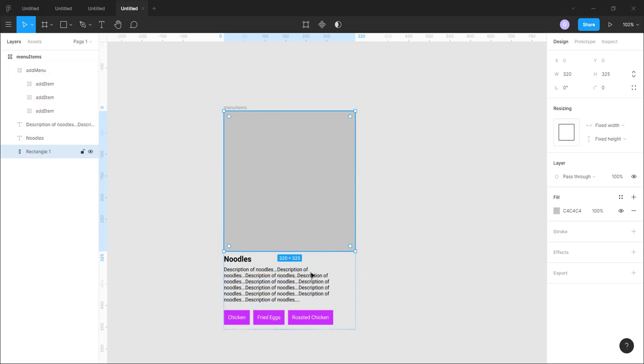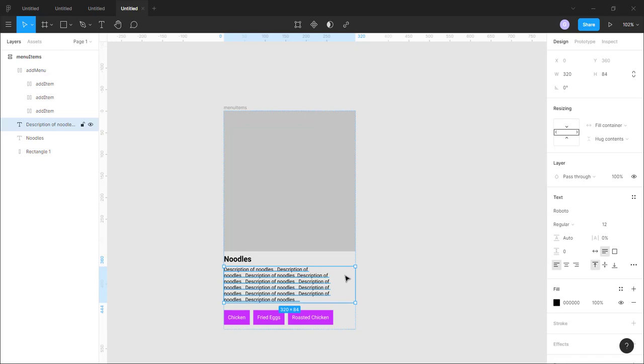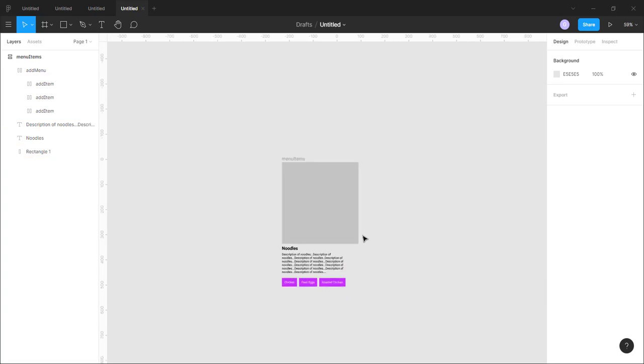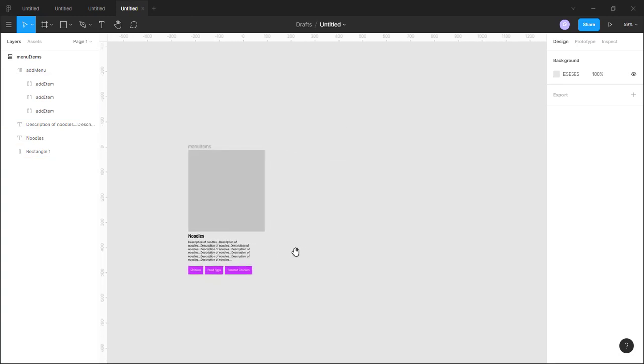Since it's wider than every other item in the frame, they are going to adjust themselves to contain the width of the widest item. So now with this, this can be a picture, it can be anything.